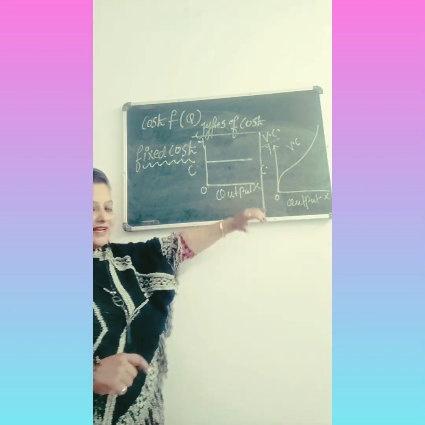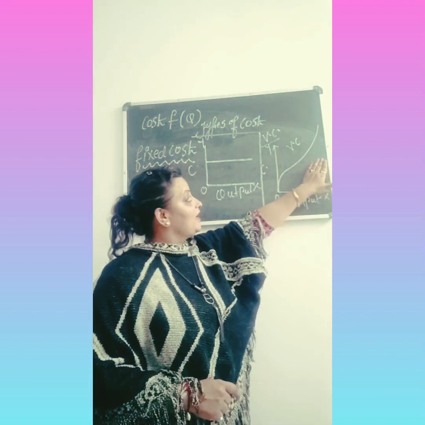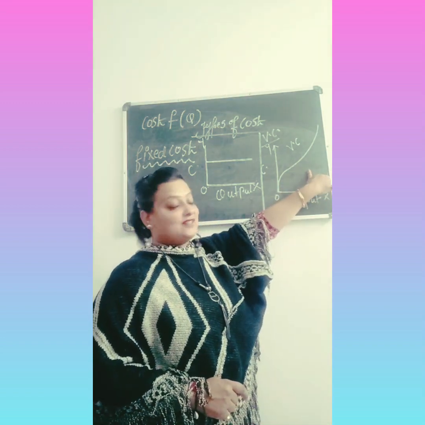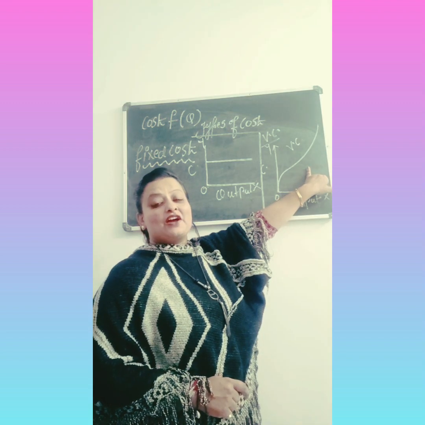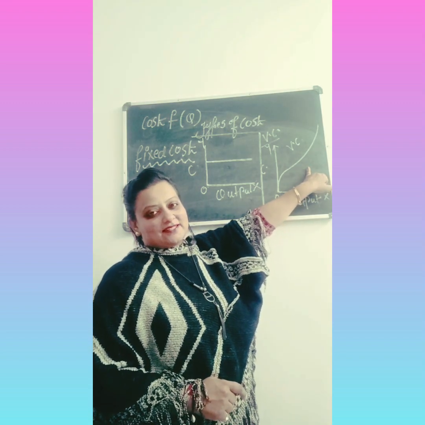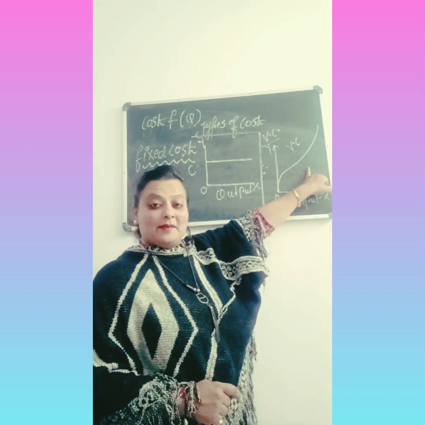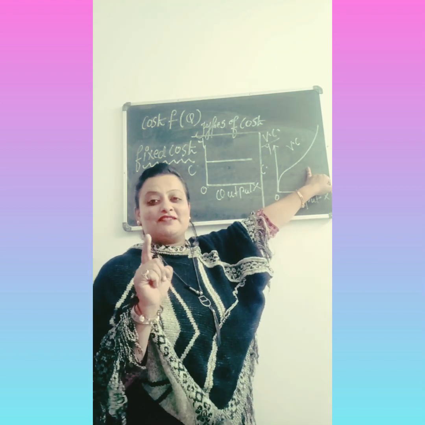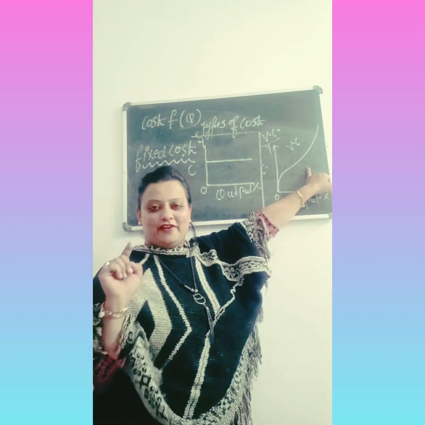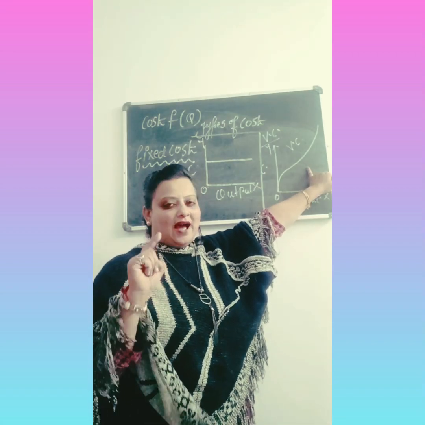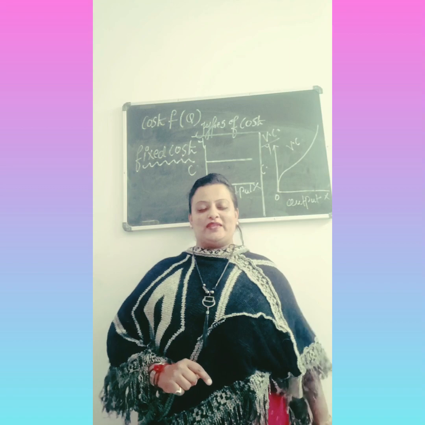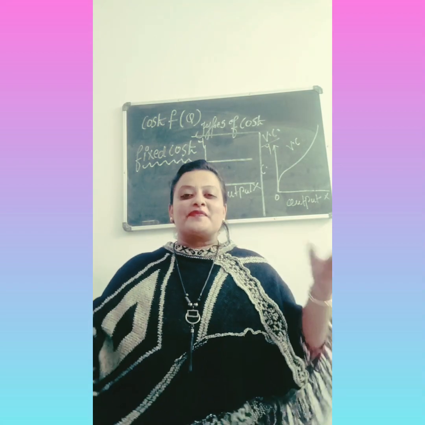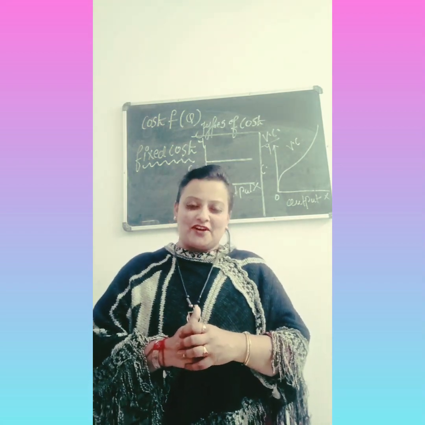Okay. Next comes the variable cost. Simply we can say that it varies as the output increases. Examples of the variable cost are the cost of the raw material, the cost of the electricity, and the cost of the wages. But one thing you should keep in mind is that in the long run, no cost remains fixed. Everything is variable. Okay, and why it happens, I will show you in my next video with the help of short run and long run cost-output relationship with the mixture of variable cost, average cost, and many more.